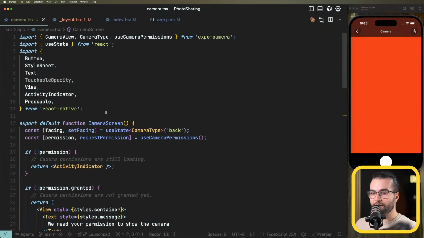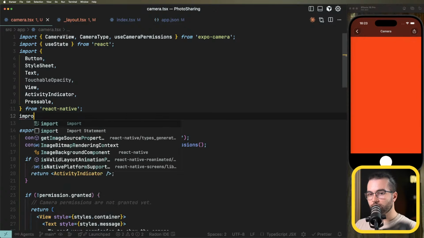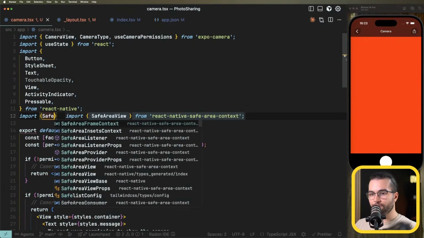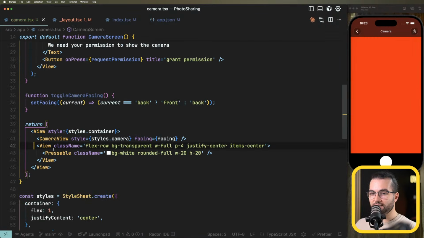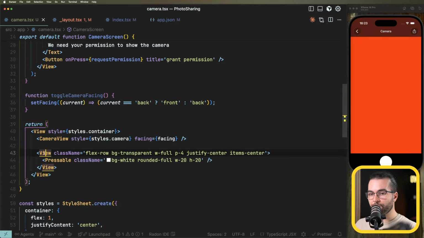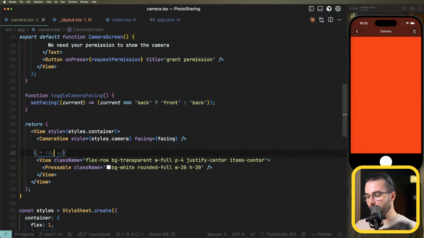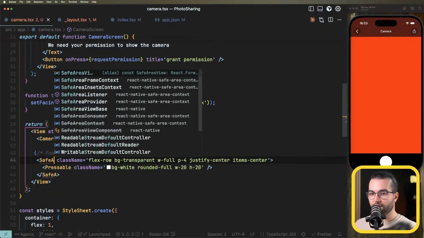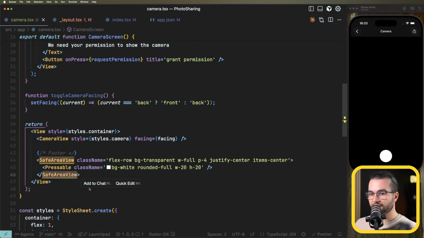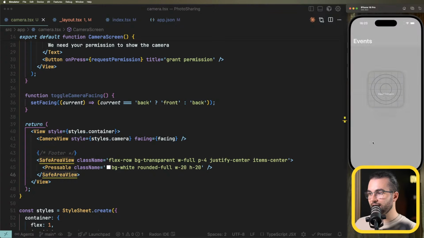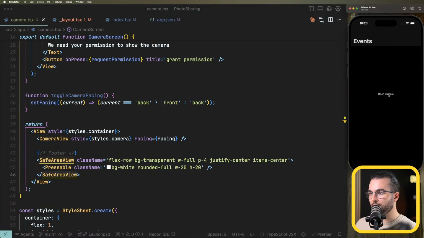Or alternatively, we can import safe area view from React Native safe area context and render, instead of a view for our footer, let me call it footer, let's change this view to a safe area view, both the opening and the closing tag. And you're going to see that now if I go to open camera, it's going to have more space here at the top and the bottom.